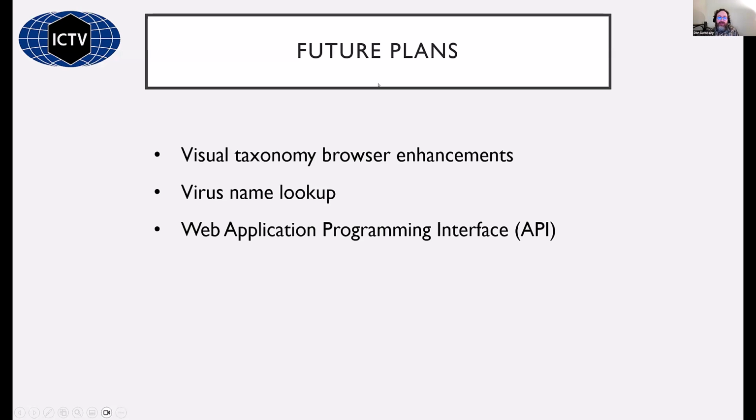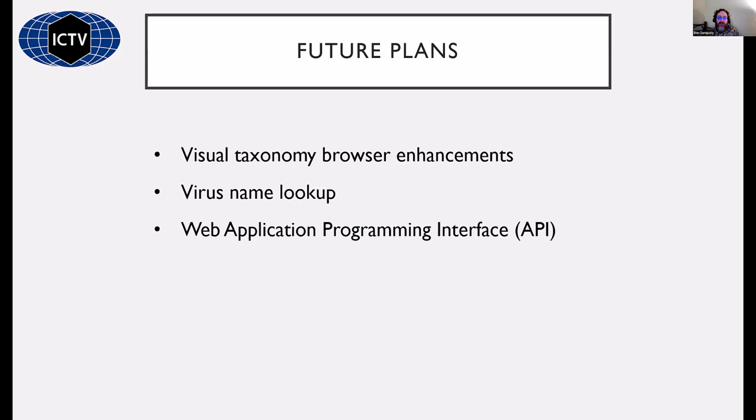Okay. So these are the three future plans that Logan and I are involved in. The first one is something that's actually close to being finalized, I think, and that is some enhancements to the visual taxonomy browser. One thing that we're adding to that is the search functionality that is currently in our taxonomy browser. So you'll be able to search just like you can in the taxonomy browser, see the search results potentially from multiple releases. And then when you select it, it will expand the tree, the visual tree, and show you what you clicked on. So that's something to look forward to soon.